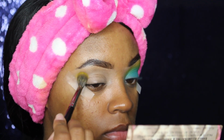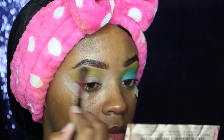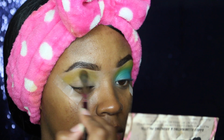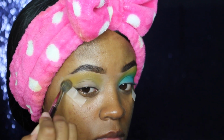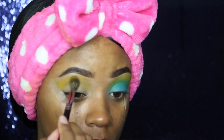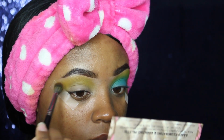She has this yellow shade. She's placing this in the crease. You can't even see it. Alright, just blend. We're blending. Still blending. So as you can see, she is building color. So she's probably adding more and more yellow to make the yellow more prominent in the look.